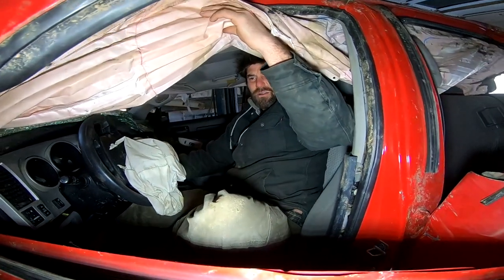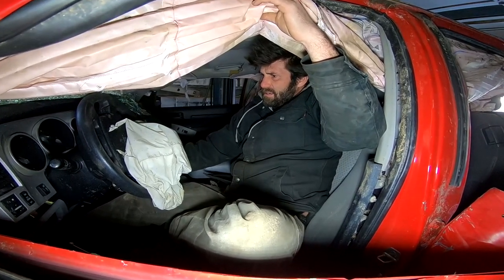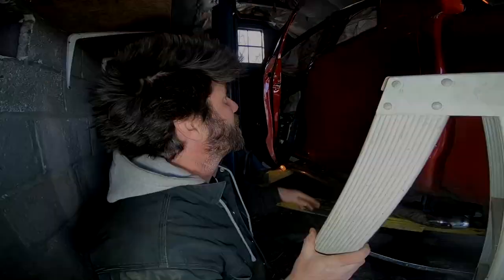Kind of sounds like maybe the intake's off — like it's not getting a MAF reading. Let me hold it wide open. Well, we didn't get as far as I wanted to today, but we did get a key made, got the immobilizer programmed, got the truck cranking, and it's actually putting a little so I believe it is getting spark. But it doesn't seem to be getting fuel, and I'm going to blame that on some kind of crash sensor — even though I honestly don't know. The only thing I can think of is if the fuel pump is running, maybe there's water in the gas.